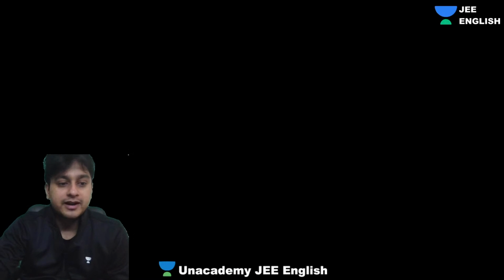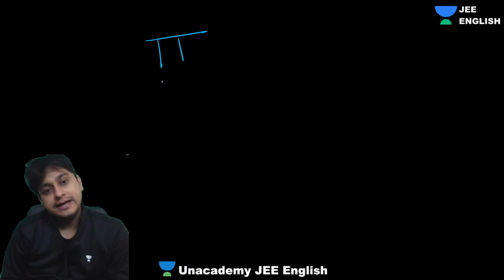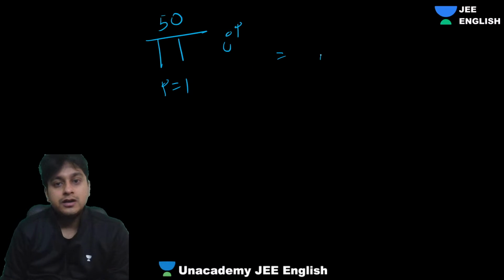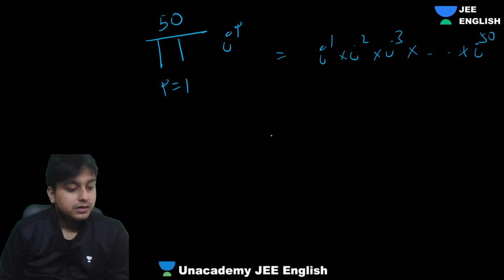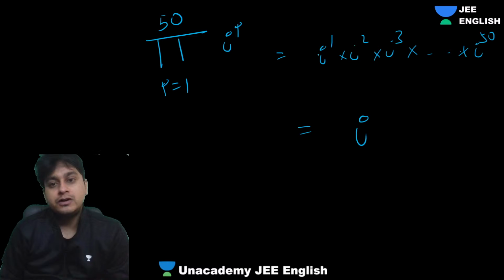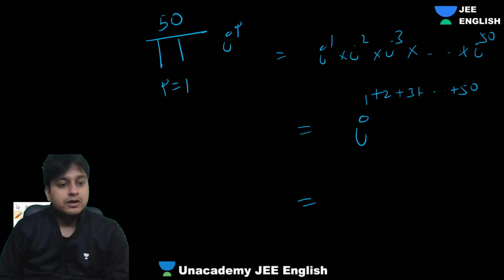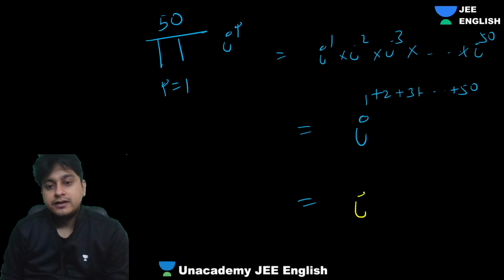So now let's look into the product part. That might be a little bit tricky, but it's not that difficult also. We want the product from p equal to 1 till 50 of iota power p. That means we want iota power 1 into iota power 2 into iota power 3 into iota power 4 and so on till iota power 50. So what will happen is we will get iota power 1 plus 2 plus 3 so on till 50. What is this coming out as, guys? Tell me. Iota power n into n plus 1 by 2, right?